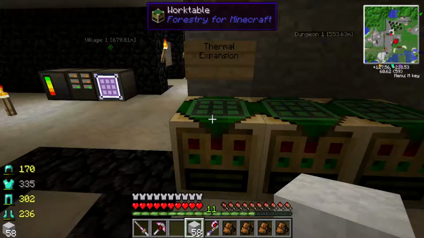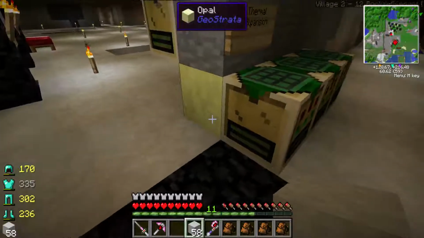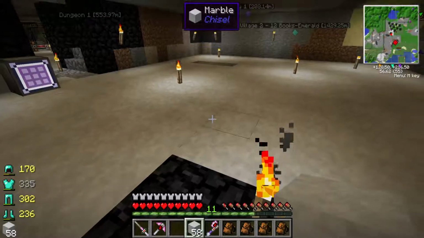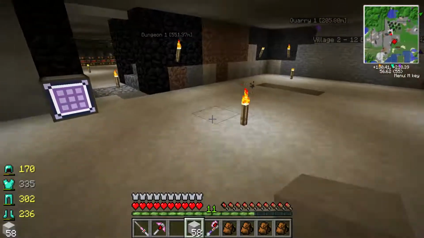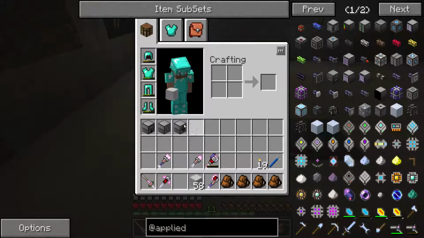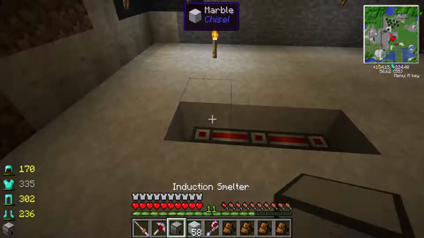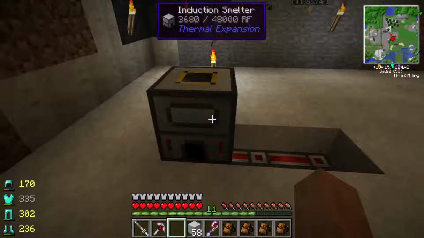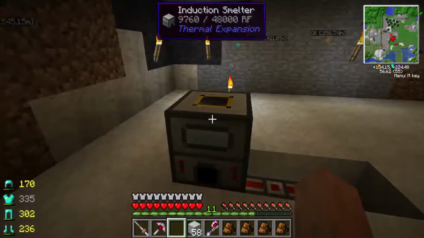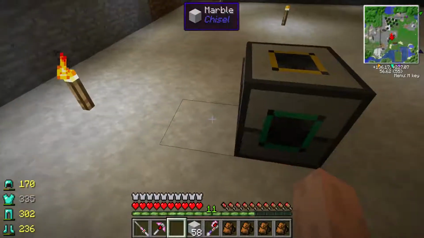Right, okay, to get hardened glass, we will use my elevator, and down here I've prepared a spot for these machines. So the first one we want is the induction smelter. We will put that down there. Okay, notice the power feeding in because I've put a power line underneath the floor, which looks much nicer.